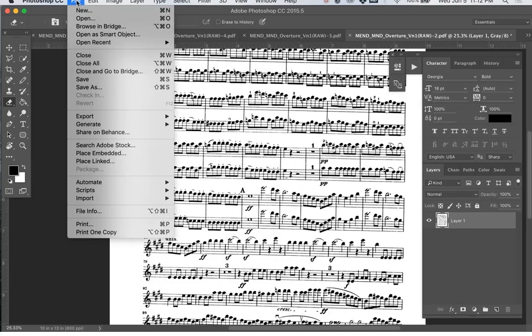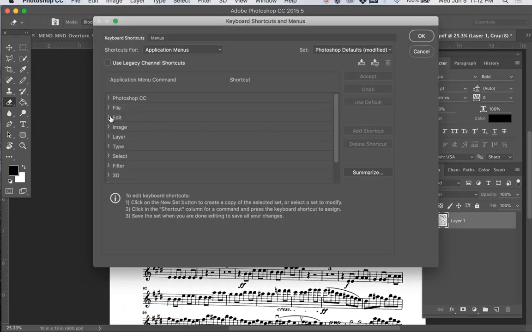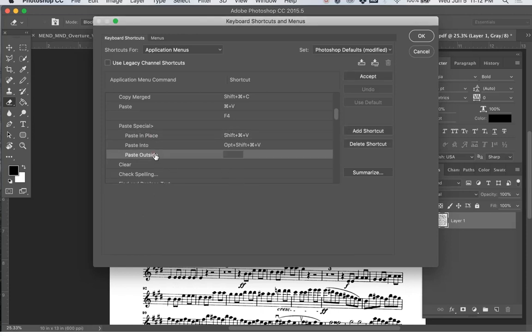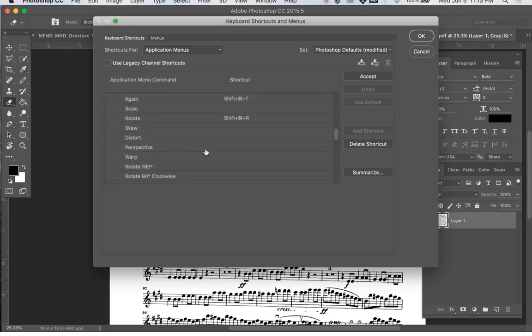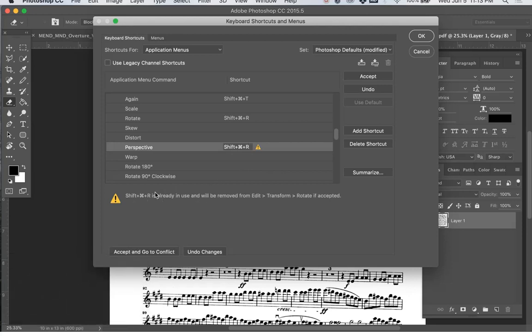I'd also like to show you where you go to change keyboard shortcuts. We would go to Edit, and quite towards the bottom of that is Keyboard Shortcuts. And that's going to take us to a dialog box where we can work our way through any of these menus that exist on the top, and then we can either change the keyboard shortcut or add a keyboard shortcut. If it's replacing something that already exists, like Command Shift R, then it's going to give me a warning here as to what it's for.